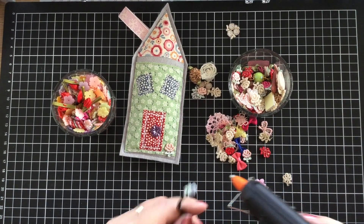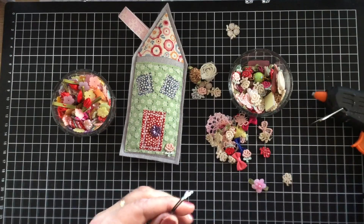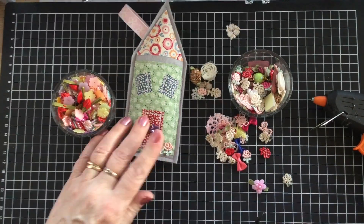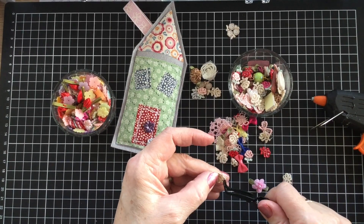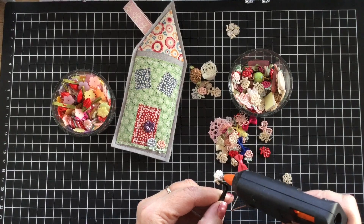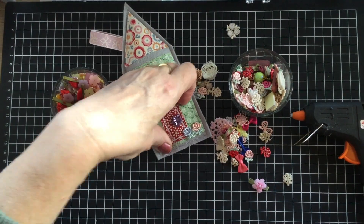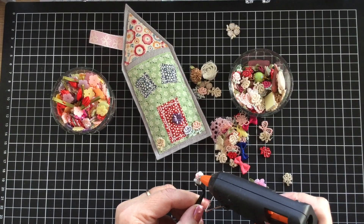So this is a really great project to use your scraps on. I hate throwing away my tiny little bits like these - absolutely hate it. You pay really good money for your fabric. And I sometimes wish it was like Play-Doh and you could roll it all back up and have a brand new piece, but it doesn't work like that. So the pieces have to be very, very tiny for me to actually throw them in the bin, and I like to find projects like this that I can utilize them on.